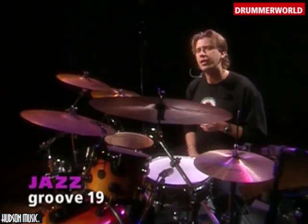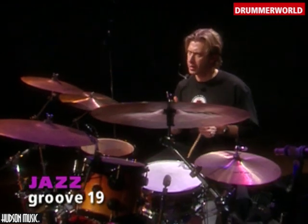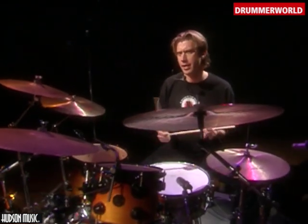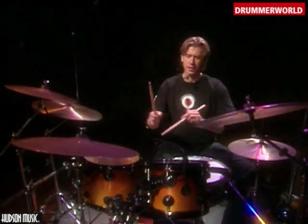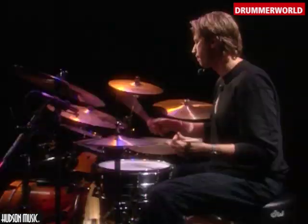All right, Groove 19 on the poster is the second of our jazz comping rhythms. Let's take a look at it. We'll play it all together, see what it sounds like. Remember those core philosophies, quarter notes, all equal, moving forward. All right, let's see what it looks like. 1, 2, 3, 4.